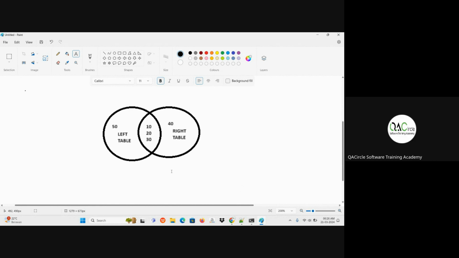It is going to display the common output from both the tables. And also another thing is we can call this common output the valid data. In the inner join, only the valid records will be displayed. These 50 and 40 are invalid because they are not in both the tables. We can't compare them, right? Because 40 is in the right table and in the left table 50 is there. They are not similar, so we can't take them. We call them invalid records, and these 10, 20, 30 the valid records.